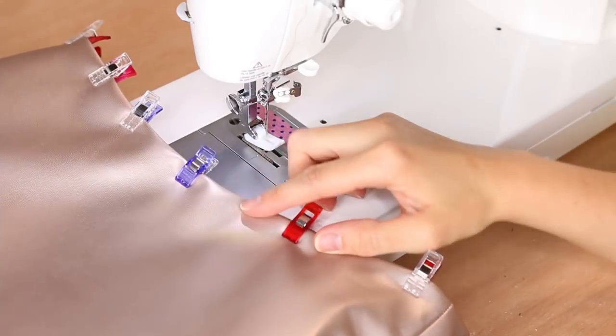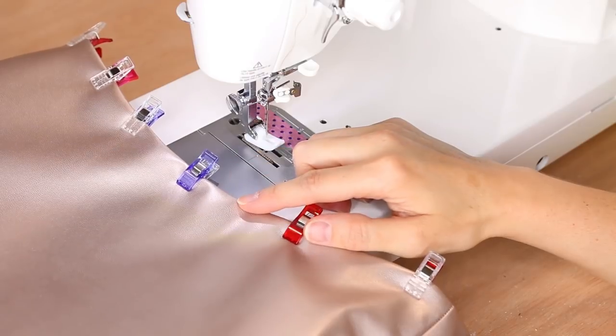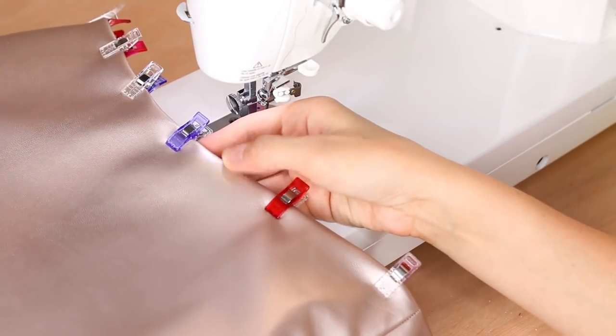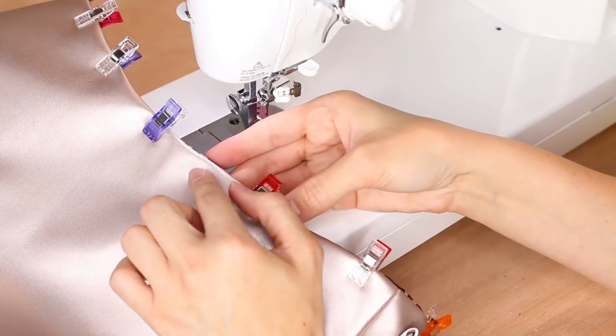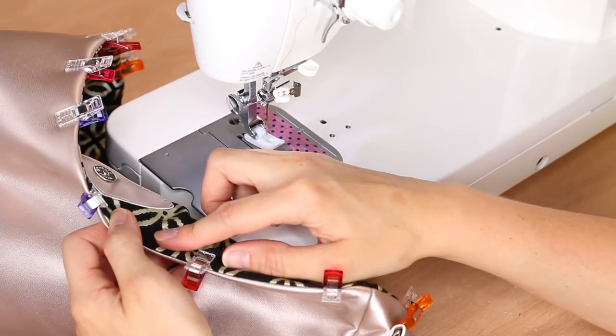Okay, now we're going to top stitch that pinned edge using a 1/4 inch seam allowance. And just a quick tip before we start with the top stitching. My exterior fabric is sort of a pinkish gold and my lining fabric is black. So I like to match my top thread to match this fabric, and my bobbin thread is going to be black to match that fabric.